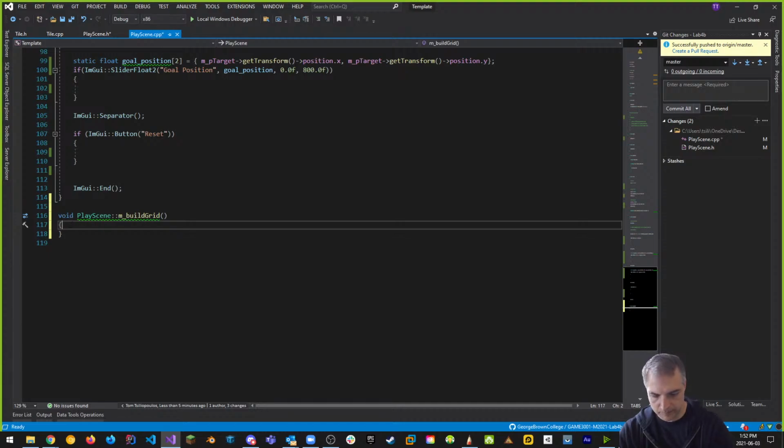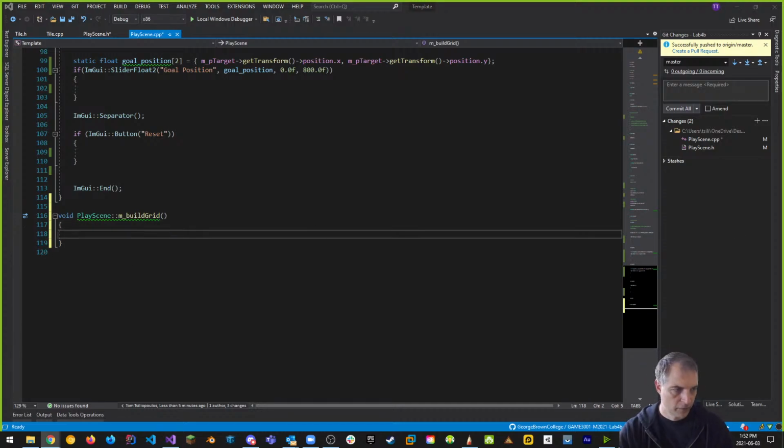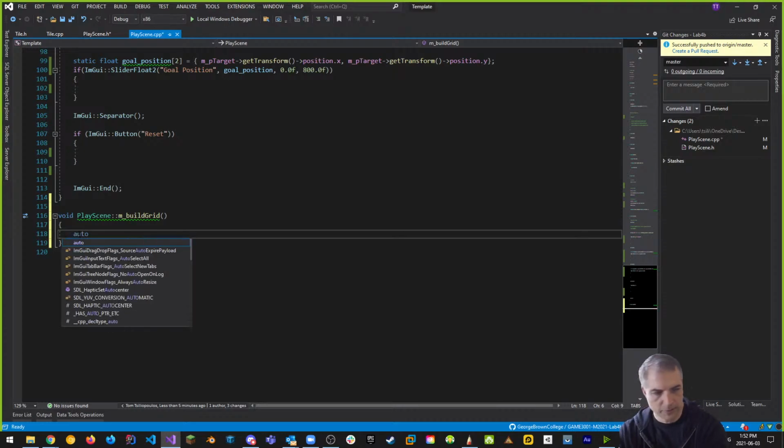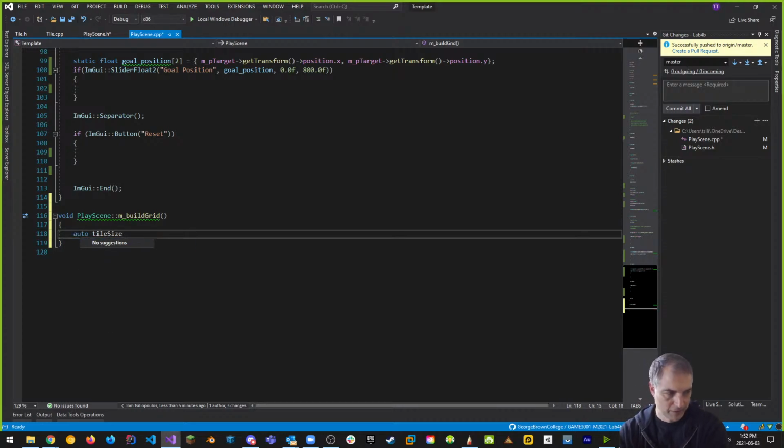It'll be at the bottom of the placing. And this is where we're going to add some additional support for our tiles, and I'll talk about this in a second. At the bottom of the placing, when we start adding the grid, let's think about what we want to do. By default, I want to keep track of my tile size. I don't want to always go config tile size every time. I don't want to do that. So I want to make an alias for tile size. Okay, that's what I want to do.